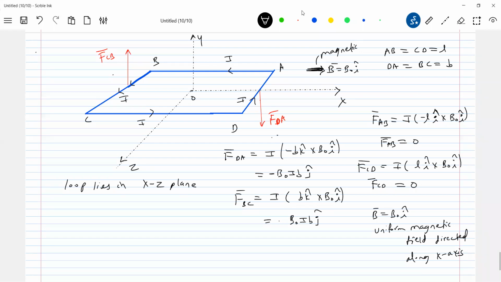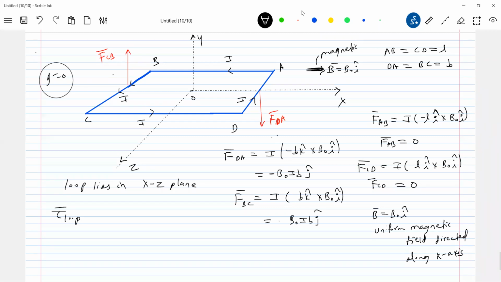Yes, there is a torque acting, no? So let's calculate the torque acting on the loop. About which axis will the loop rotate? You know enough rotation mechanics. Sir, what about the weight? Put z equal to 0. For the time being, let's analyze only with the Ampere force. So what is the torque acting on the loop?